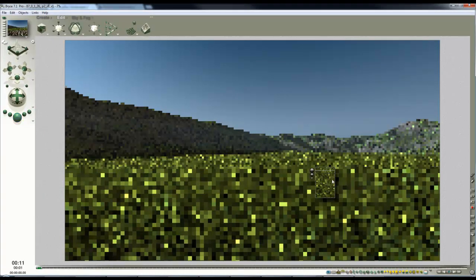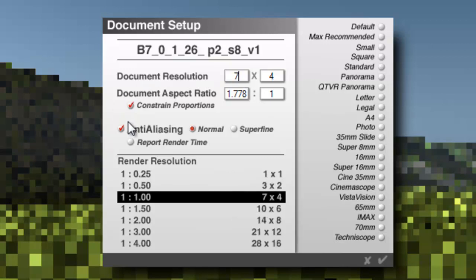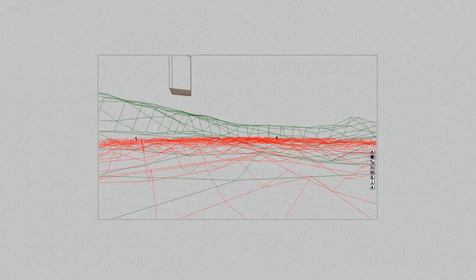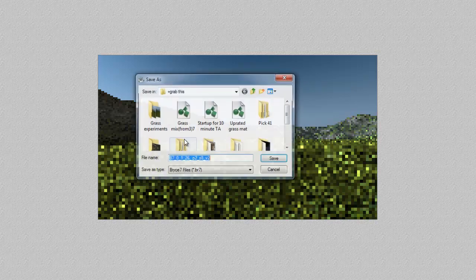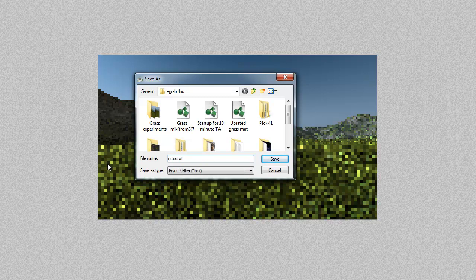So the drawback of this is the complexity of the terrain means that with all the different levels of transparency you get to see through quite a bit of it. So to combat that, I'm now going to reduce the size of the document so it's smaller. It'll render a bit faster now. You can see sort of getting the effect there, and I think I'll save this, just in case there's any crashes or anything. And now we'll try and modify it still further so we can make it look something like.